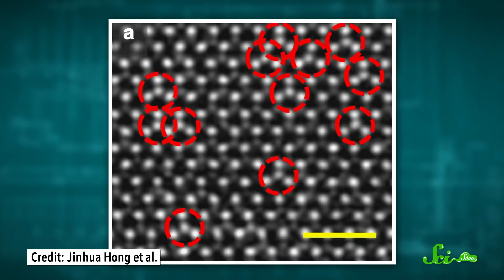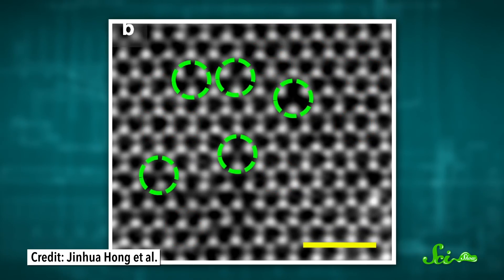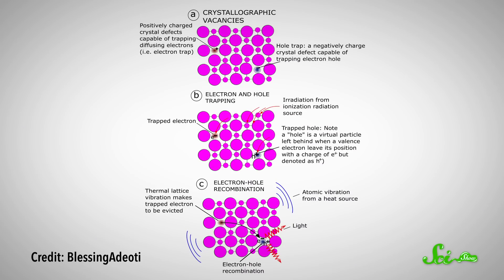Here's how it works. All minerals, including the ones in materials like clay, have their atoms arranged in patterned crystal structures, or lattices. But there are imperfections, or flaws, in that structure — and that's the key. Throughout its lifetime, a mineral gets exposed to radiation, maybe from radioactive materials in the mineral itself, or maybe from the soil it's buried in. Some of that radiation has a lot of energy, and if it hits one of the mineral's atoms, it can shake one of the mineral's electrons loose — and sometimes the radiation introduces a brand-new electron altogether. These electrons can end up getting trapped inside spots within the mineral's imperfect lattice, called electron traps. And over time, more and more trapped electrons accumulate until the spots fill up. Different traps have different depths, meaning it can be easier or harder for the electrons stuck in them to gain enough energy to escape.